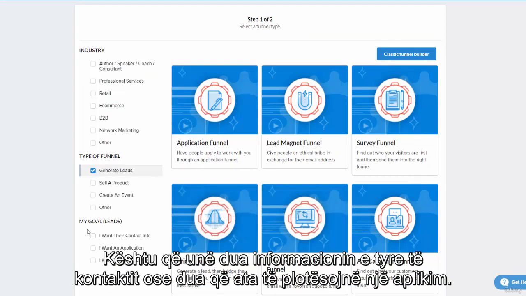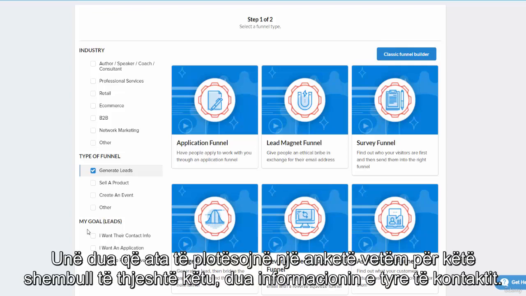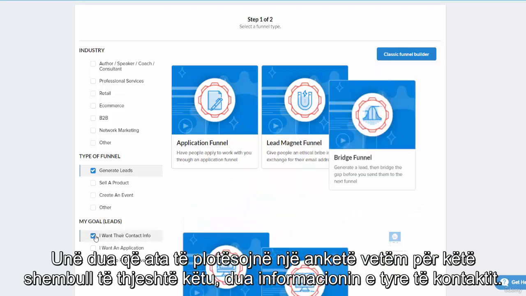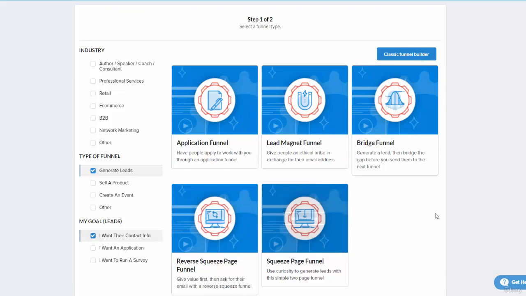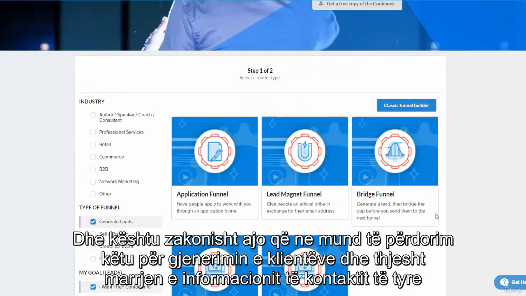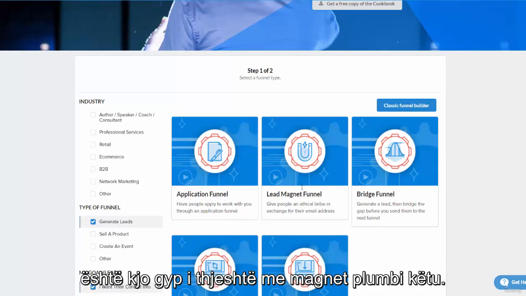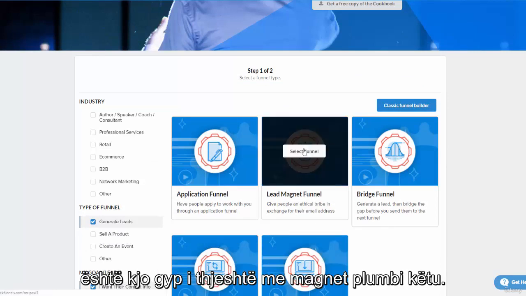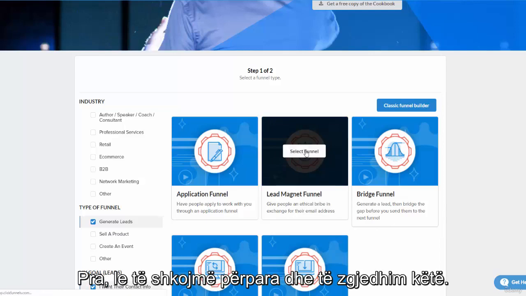So I want their contact information, or I want them to fill out an application. I want them to fill out a survey. Just for this simple example here, I want their contact information. And so typically what we can use here for generating leads and just getting their contact information is this simple lead magnet funnel here. So let's go ahead and select this one.